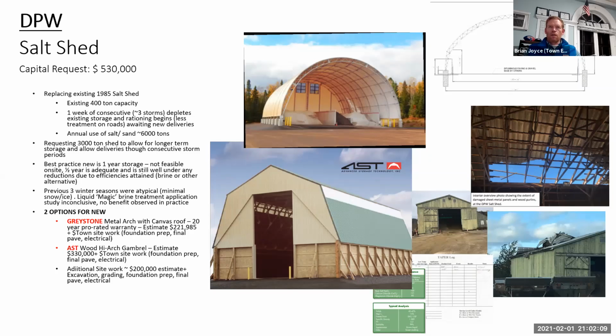Again, your first question was on the salt usage. If you wouldn't mind emailing that email, I know we talked about it before, but our typical ratio is a 50-50 mix of salt and sand. We're going to be trending away from that in the next few years because of our NPDES requirement, and we'll be going more to 100% salt mix. I don't know if that answers the entire issue of why we're spreading so much salt.